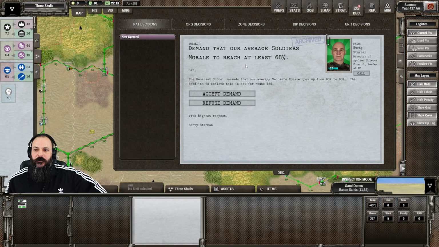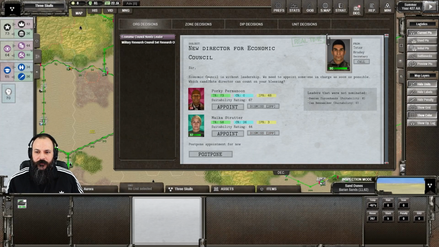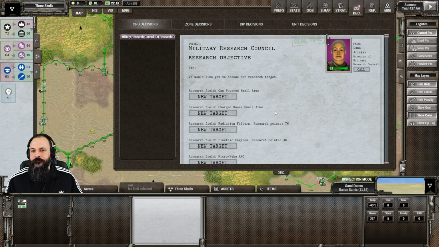Demand that our soldiers' morale reach 68%. I can do that. I think we're quite close already. Economic Council is without leadership. Okay, so I don't want to put Permamoon back in there. I'm going to put Micah Strutter. She's not quite as good, but she's going to do, and she's going to be happy with that.